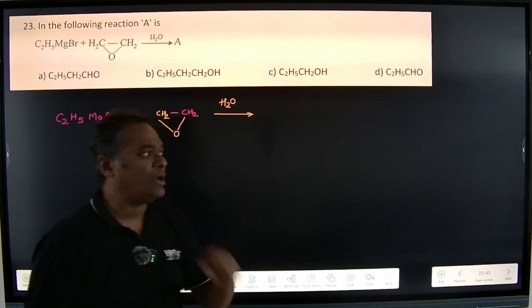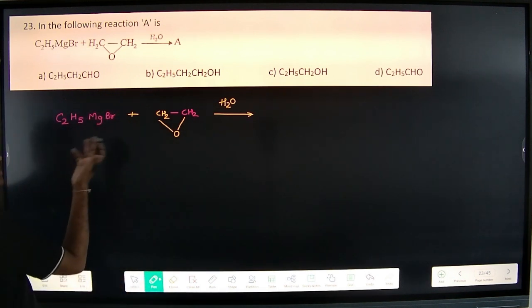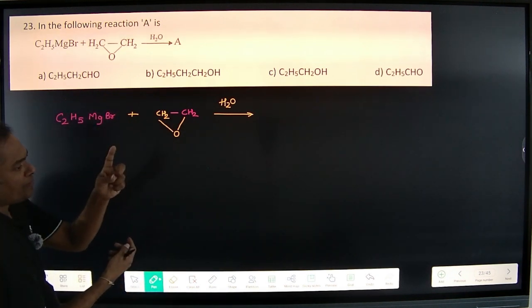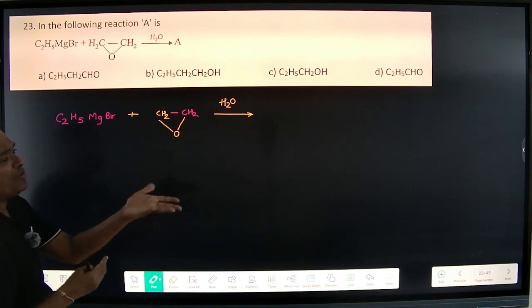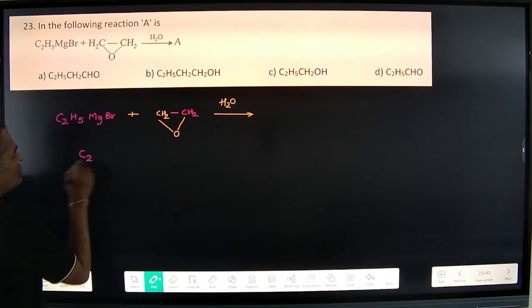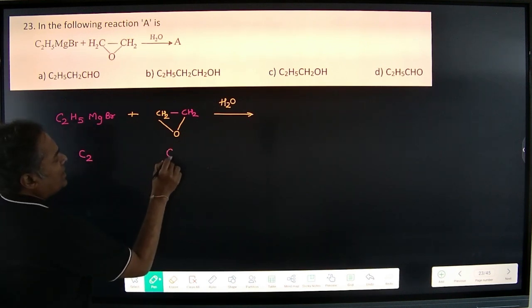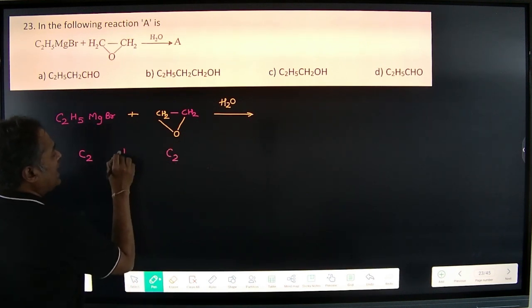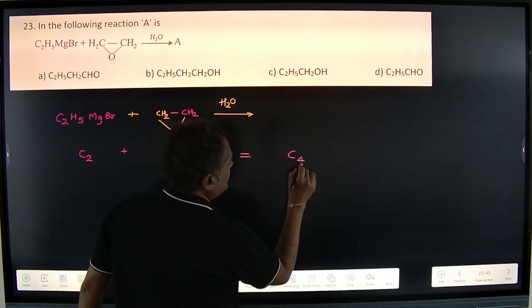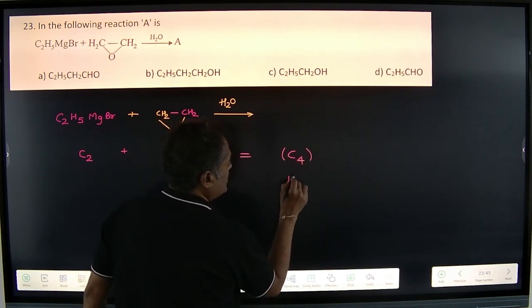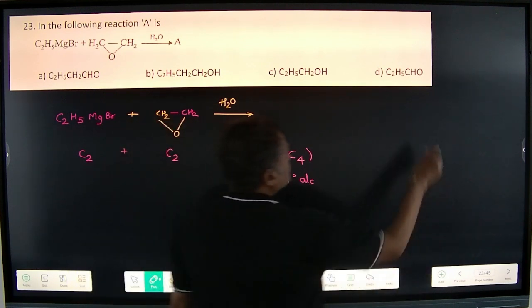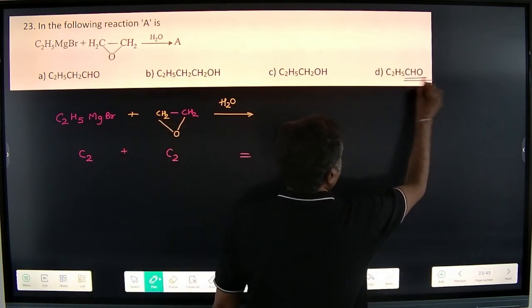Now, I have given you one logic. I think it's a Grignard reaction where both of them will get added, point number 1. Yes, and the product obtained would be a primary alcohol. Let us try. Over here, how many carbon atoms do you have? 2. Over here also, how many carbon atoms? 2. And will it get added to give you a 4 carbon atom primary alcohol? Is it clear? I think so. Let us check the first example. Here you have got an aldehyde, which cannot be the case.